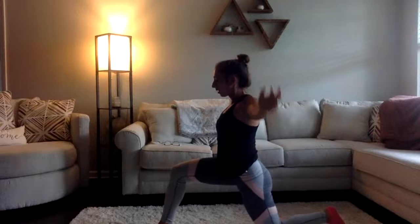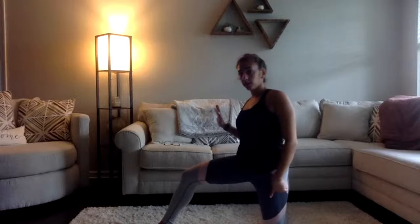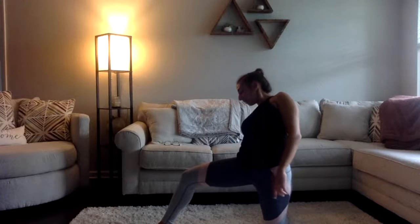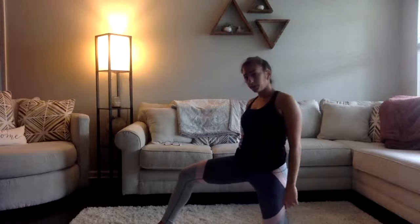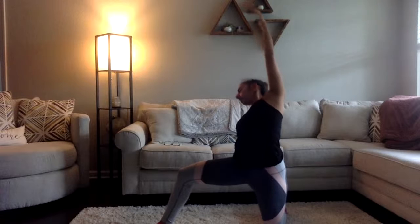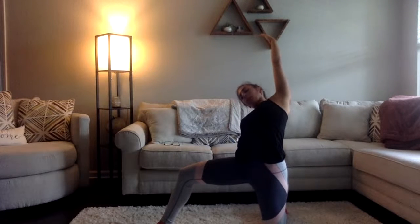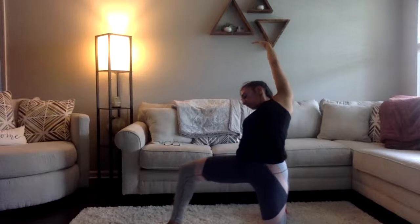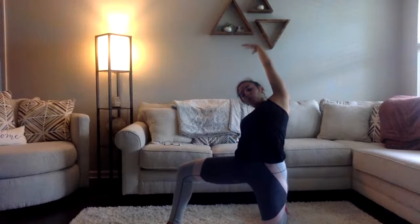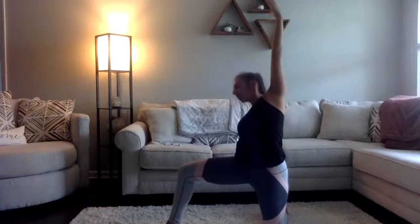And then relax the arms. You're going to kick your back foot over to the right. And then we're going to reach down with our right hand and see if we can grab that heel. If not, you can just put your hand on your hip. But we're looking for this side and back bend. Reaching up and over. You can tuck your back toes if that brings your heel up a little bit higher for you. And then come back up.